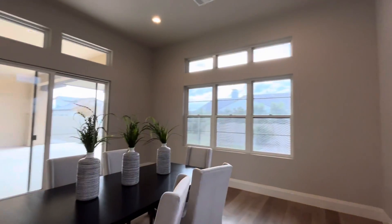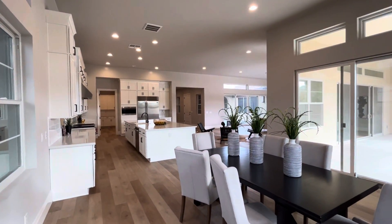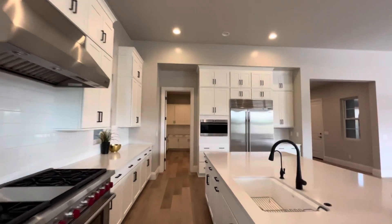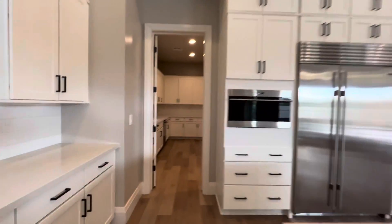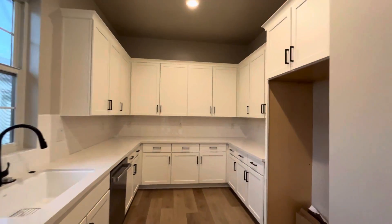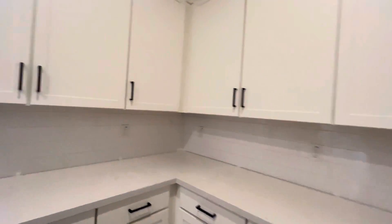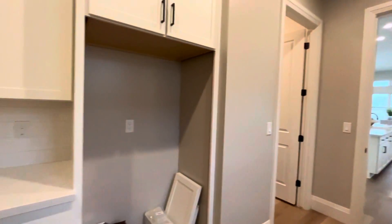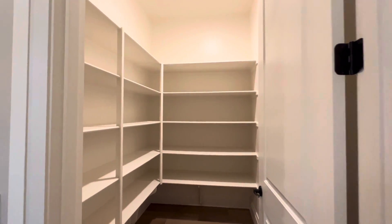Look how large the dining area is. So over here we have the butler's pantry — just look at all the additional cabinets. This is not a laundry room; this is just pure butler's pantry, pure cabinets. Look at the counter space, another dishwasher, another sink, crown molding on the cabinets. Got the space for an additional fridge and a whole big walk-in pantry right here as well. Plenty of cabinets in this house.